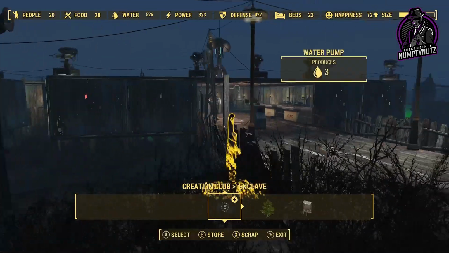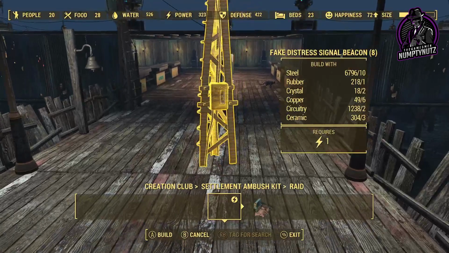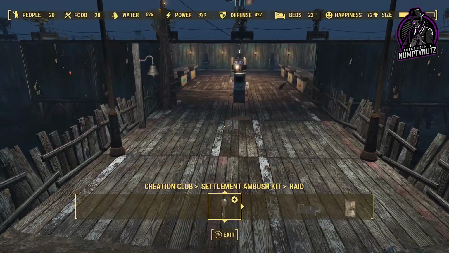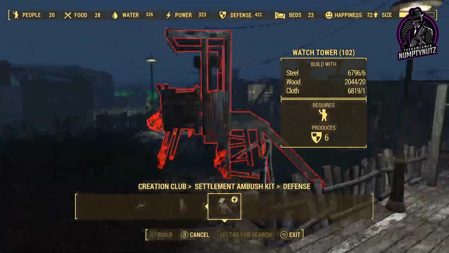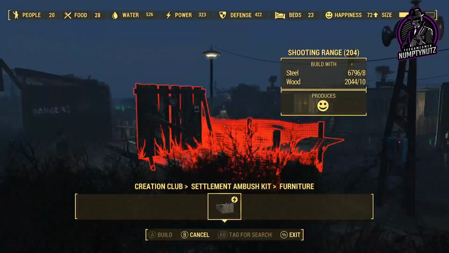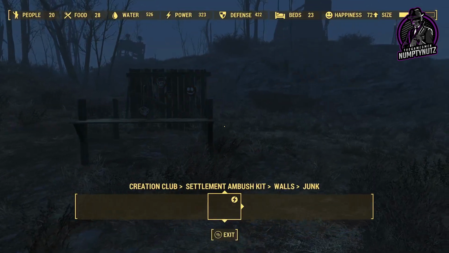So if I go to Creative Club and go to this, it comes with a fake distress signal beacon, where I can activate it and either gunners or raiders will attack. Then we've got the fresh meat lure, where animals will attack. I don't actually know what animals it is, but I'll find out. And the security cameras, the monitor, the new watchtower, which clips together. A shooting range, which I'll put down because it provides happiness. I don't even know where to put it down, but let's just put it there.